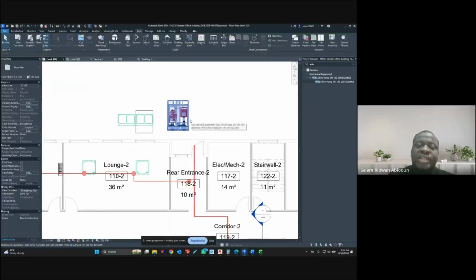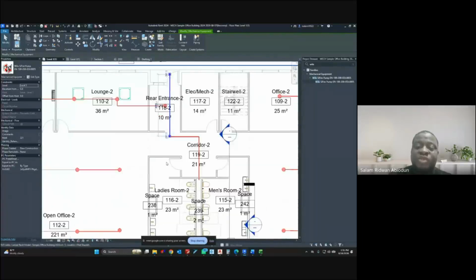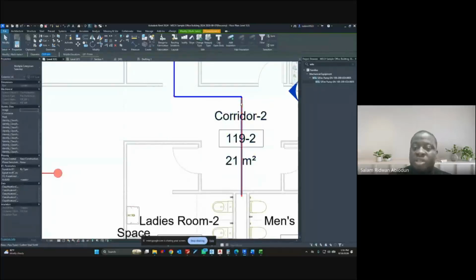If you want to rotate any element that has been incorporated into your model, I think you have been taught that you use the spacebar to rotate it around. Now let's change the pipe size. This is 25 mm, I think because what we drew last was 25 mm. So let's change the main riser to 100 mm.